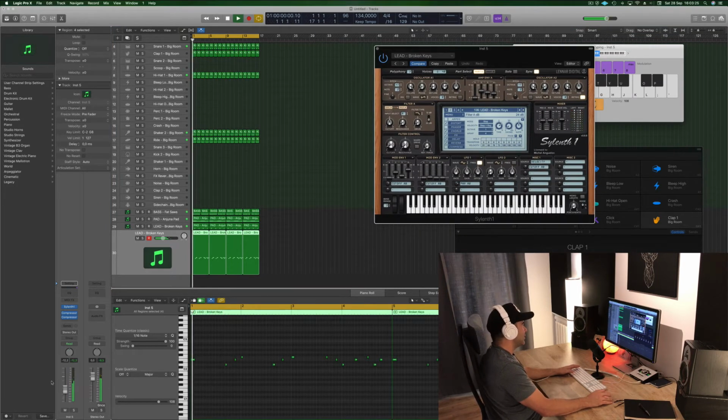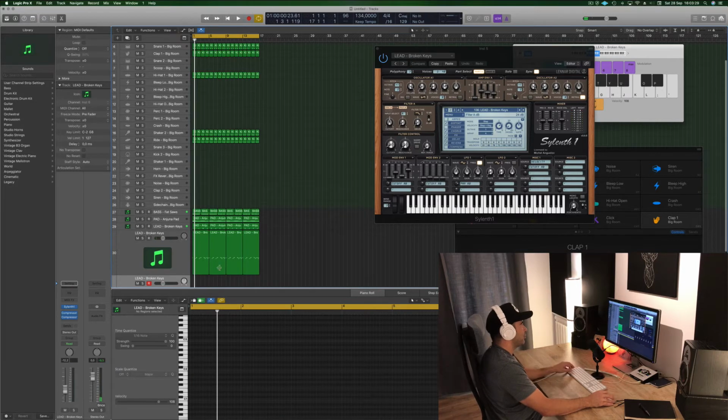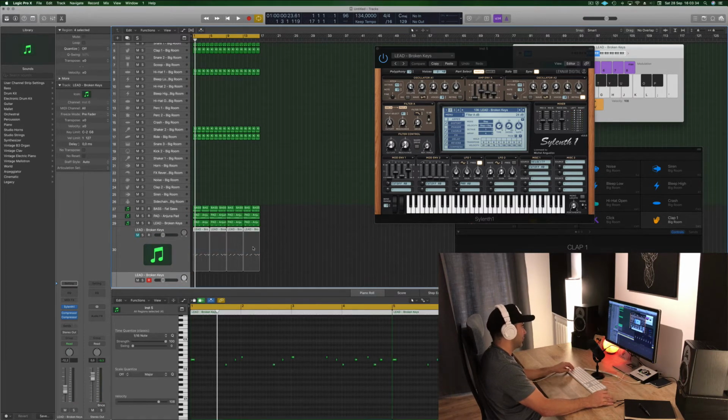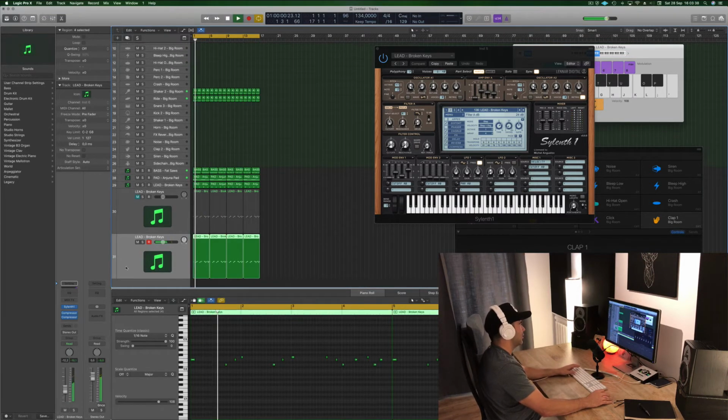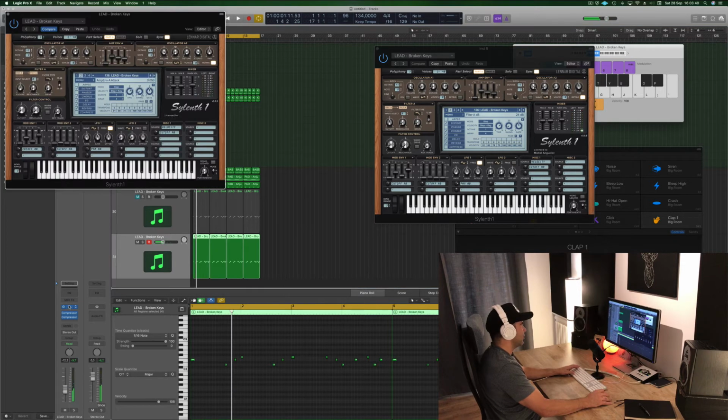So I like this little part. So I'm gonna keep it, but I'm gonna make a copy because I want to play with that riff, because I think the riff is good, and I think the sound doesn't go to its full potential.